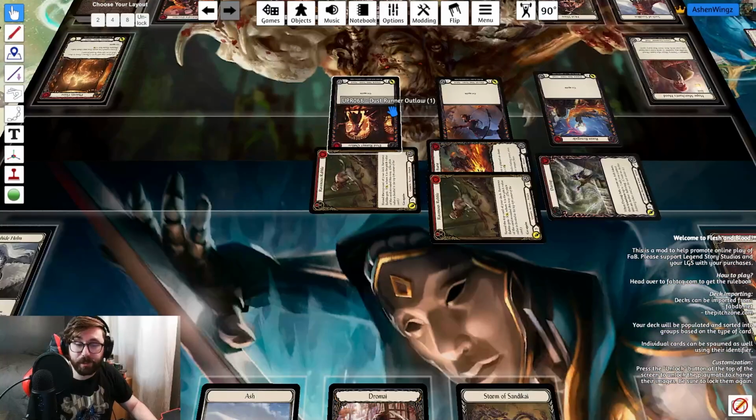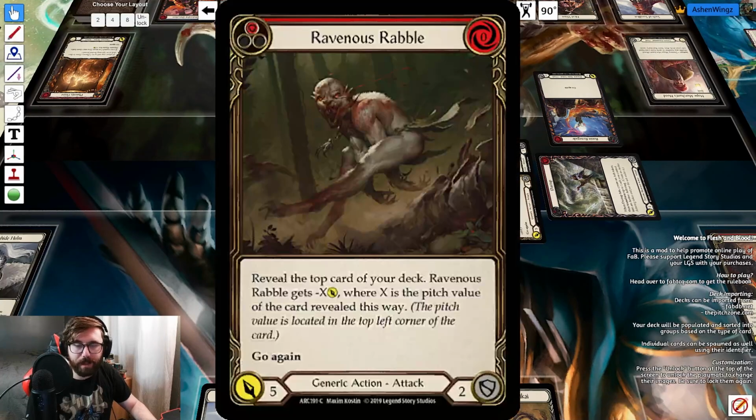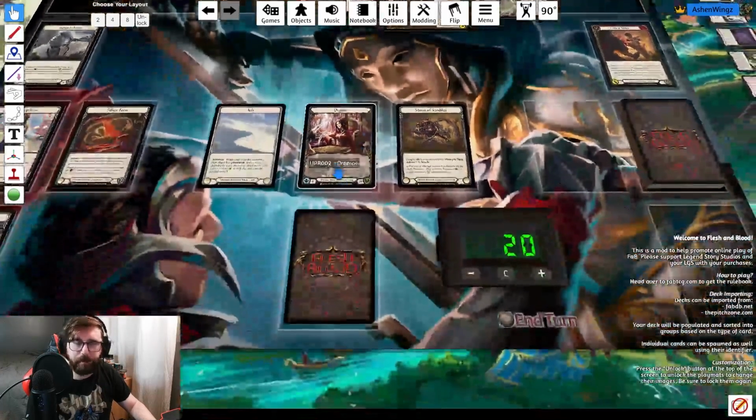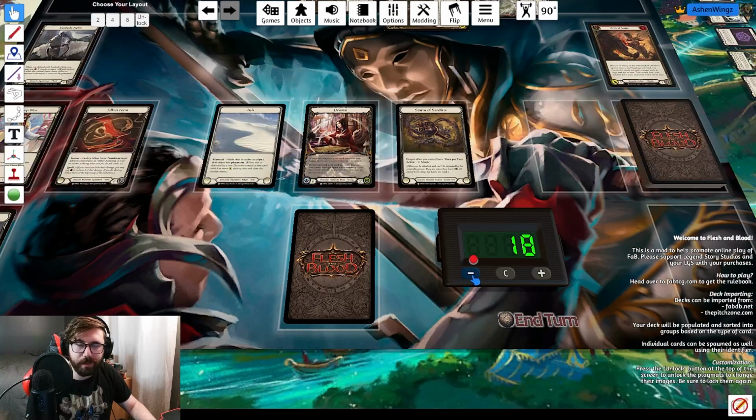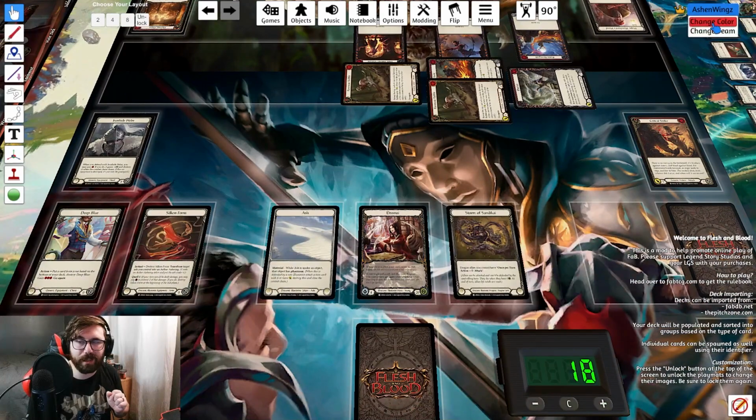This is only something that I can use as an attack. So now damage resolves for the first time. You have Dustrunner Outlaw coming in for 4. I'm blocking for 2, so Dromai will take 2 damage. And this is where FaB gets really, really awesome.